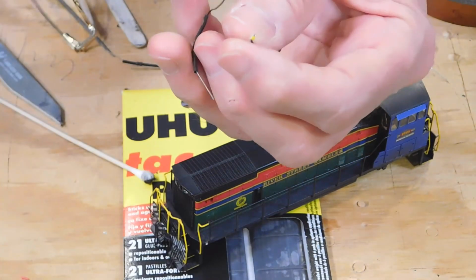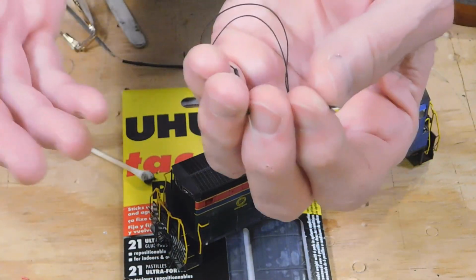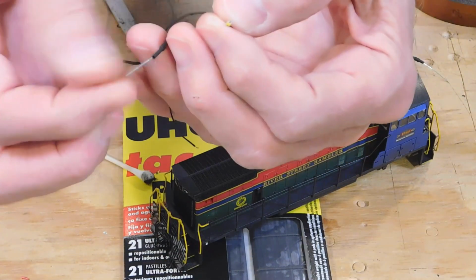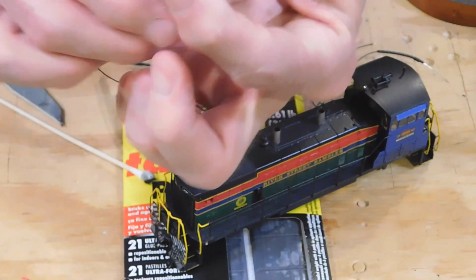So on the ones that I buy, the resistor end is positive, the other end is negative. You can hook that up. The negative end goes to your function lead on the decoder. The positive goes to your blue common, okay? So those are what I use.